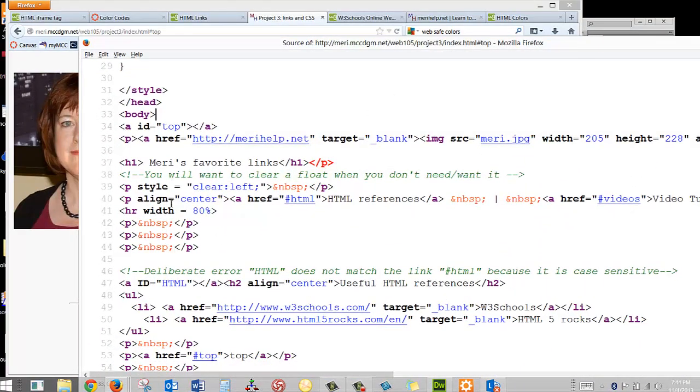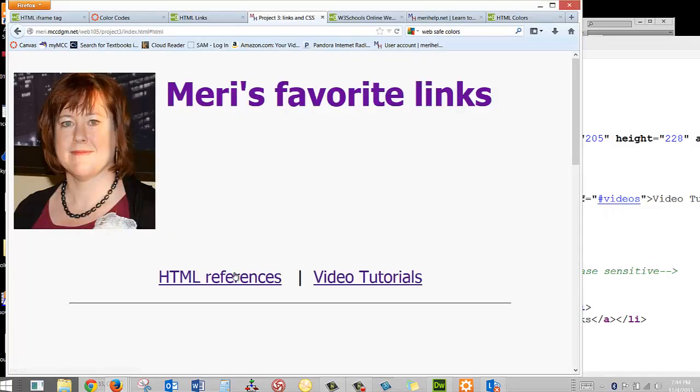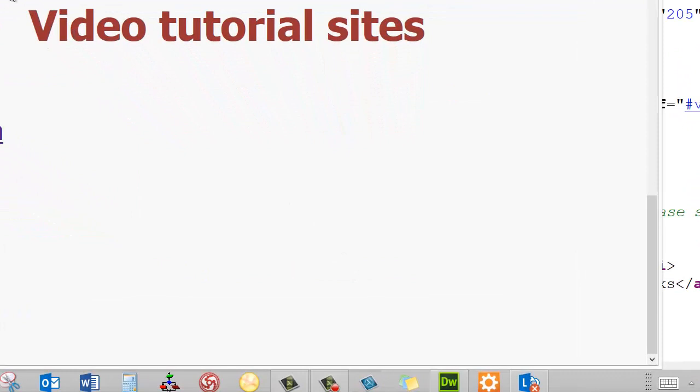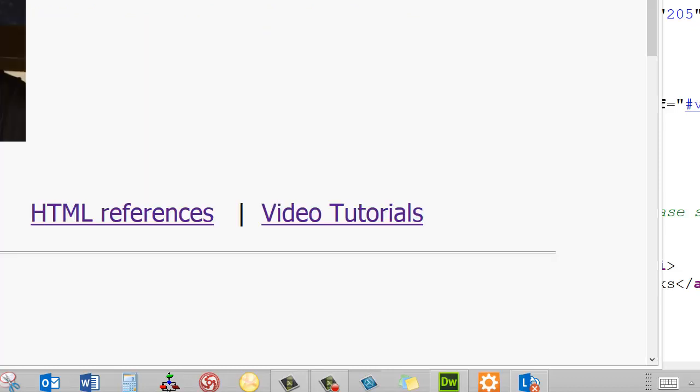Then I have my paragraph with my links. Now, these links are interesting. Because they're links to anchors on this page, the hash mark tells me that I'm referring to a link on this specific page. You'll see if I click this, nothing happens. That takes me where I'm supposed to go. And then I can click here to go back to the top. And you'll notice, if you look down at the bottom, right above the start button, it gives you the whole path, index.html, hash mark top. If I wanted to go to a specific spot on another page, that's how I'd do that as well.